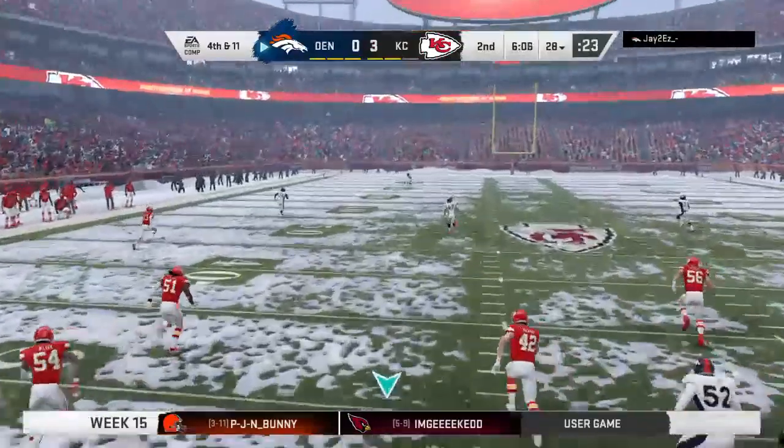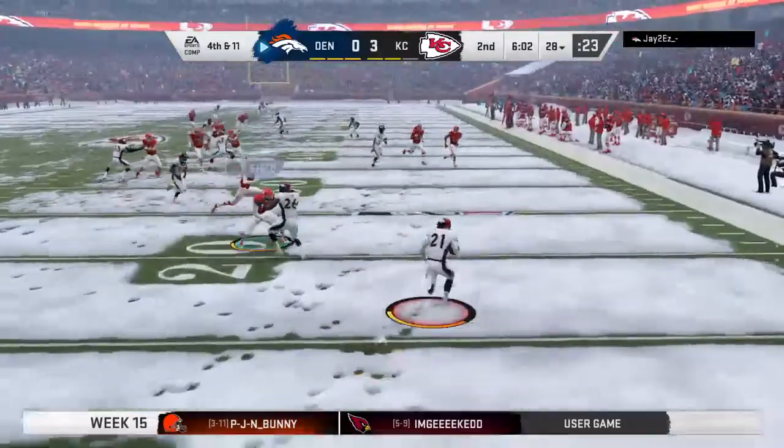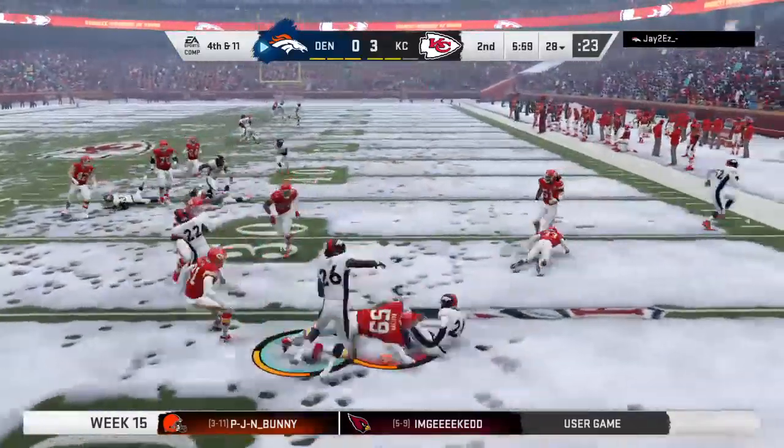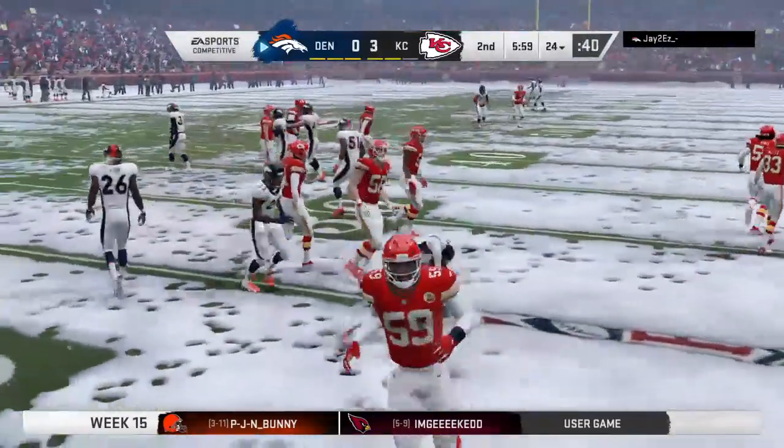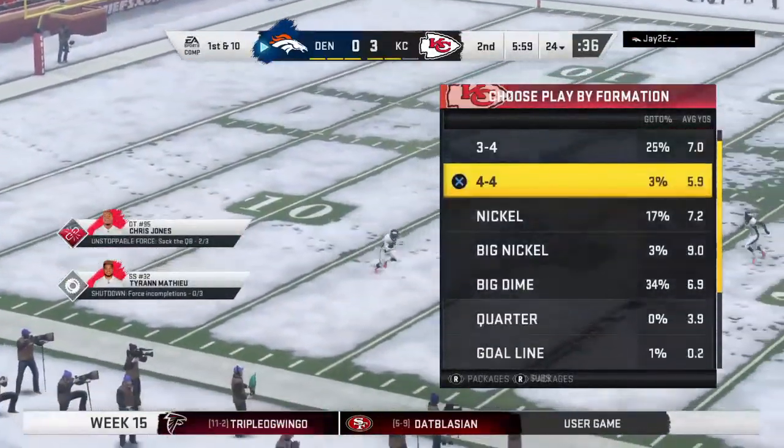And he gets this away, and look at this. This is a good one. This is fielded at the 7. A good return there, 17 yards. And the Broncos take over, first down and 10.